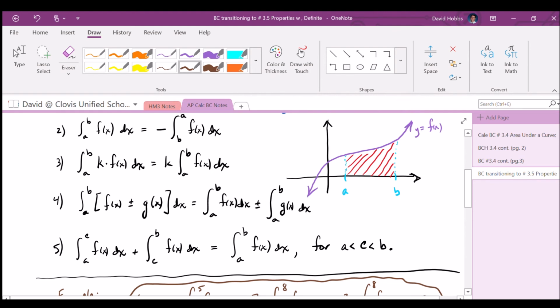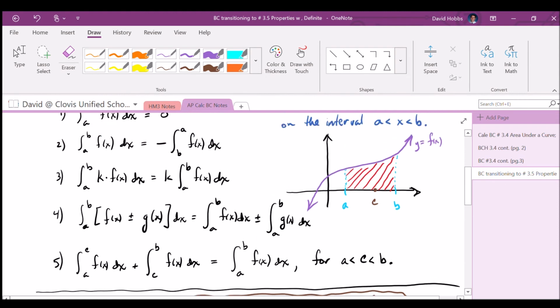If we have an integral from a to c of f of x dx plus integral of c to b of f of x dx, now the key is that c is between a and b. Okay, so let me put a c in there so that it's between a and b somewhere. So would it make sense that the integral from a to c of f of x dx plus the integral from c to b of f of x dx would be equal to the integral from a to b of f of x dx? Yeah, I think that makes a lot of sense as long as c is between a and b there.